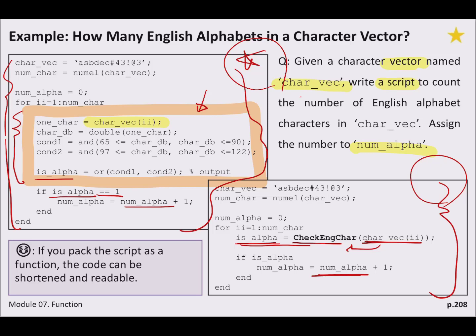But this one is obvious. Check English character, this one line is checking whether this character value is an English character or not, right? That's why we are using the function. Make sense?